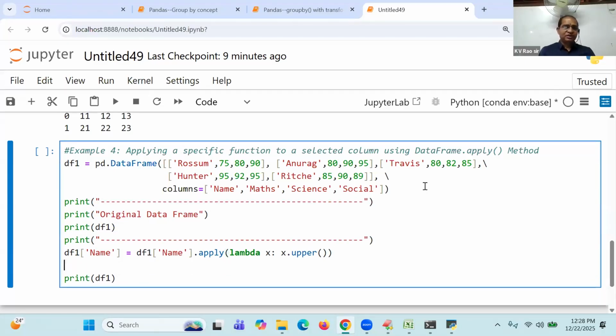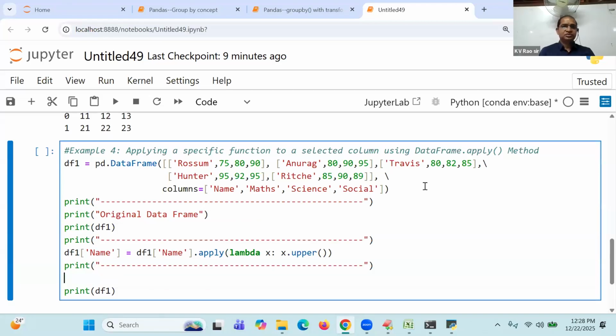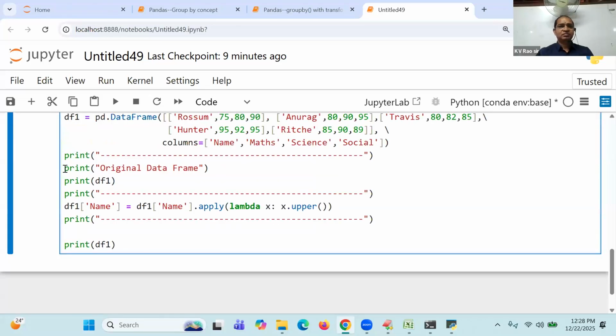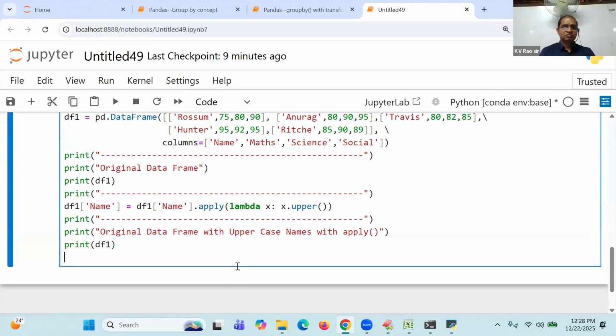After the apply function, I will show the original data frame with what case? Uppercase names with the apply function.